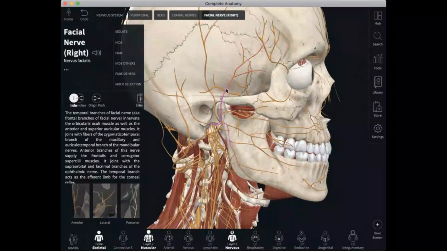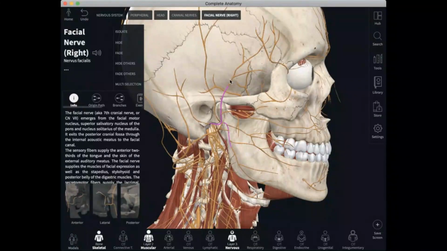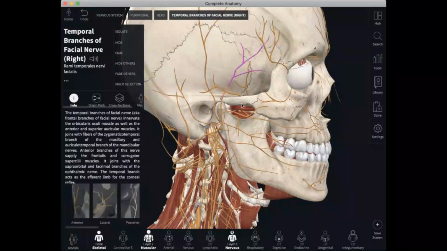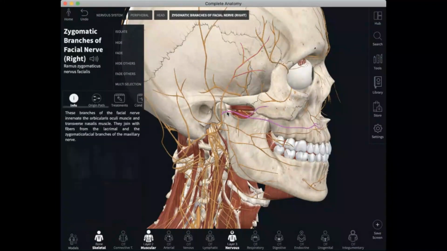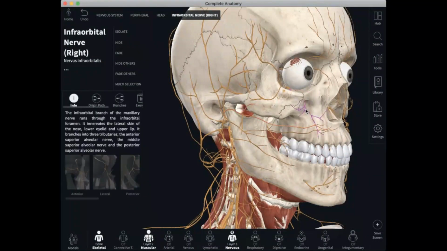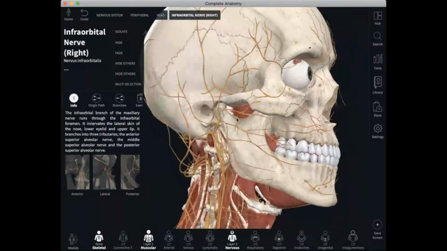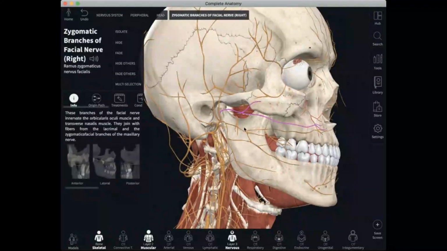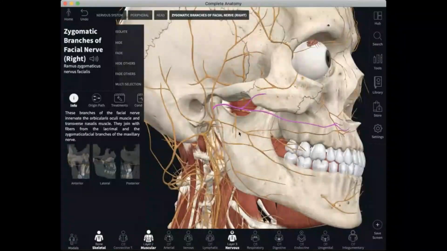Okay, so this is the facial nerve. It is giving one temporal branch. Then this is the zygomatic branch. It is supplying the muscles of the zygomatic bone area, the zygomaticus major, zygomaticus minor, and the depressor nasi and all this stuff. Okay, the zygomatic nerve is finished. This is a zygomatic branch.